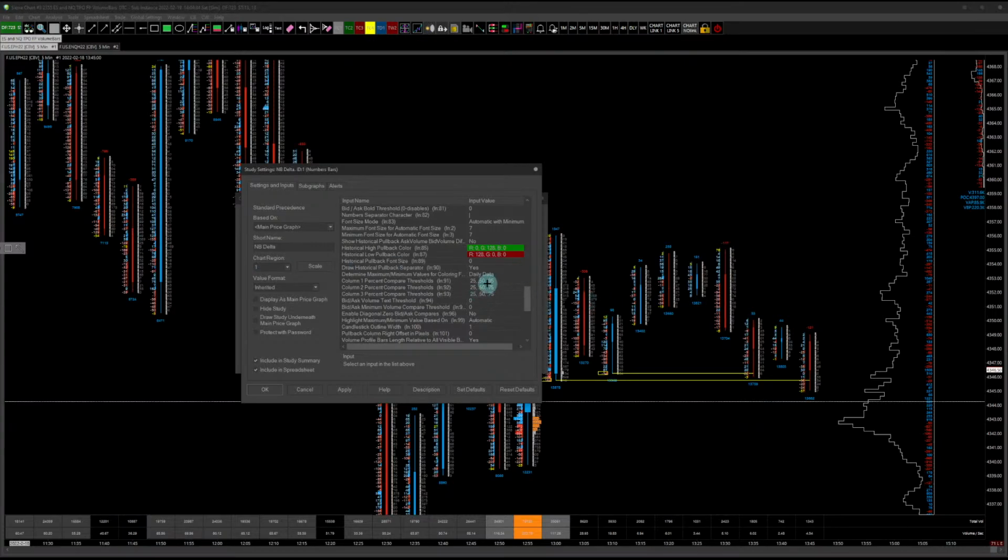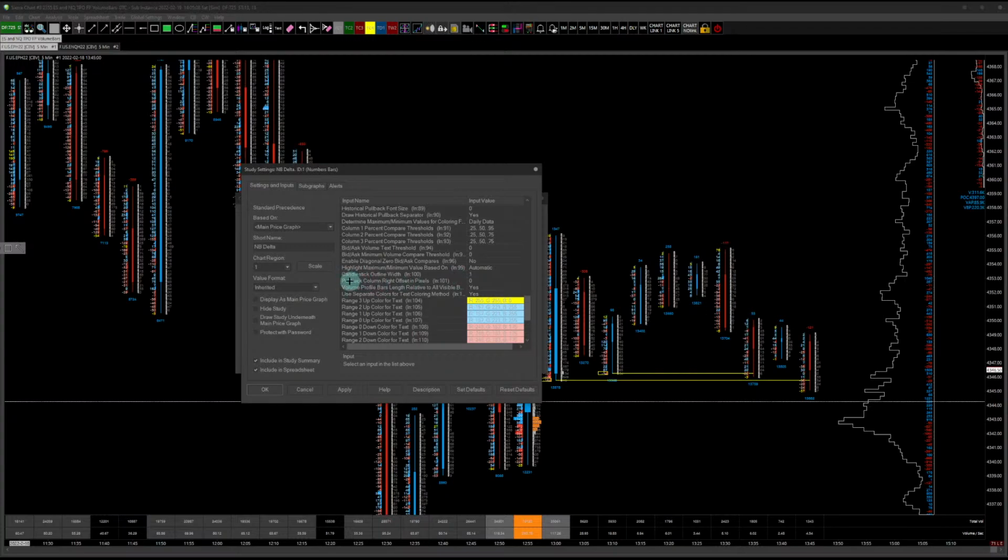And so this will get you on the column 1, which is what we're using. This will get you 95% or greater. It'll get you most of the zero prints. Again, I like 95%. Maybe you move this up to something higher, whatever. So this column 1% compare thresholds will control the coloring for this here, right? So this range 3 up color, right? You see that? So this range 3 would refer to the 0.95 or 95%.